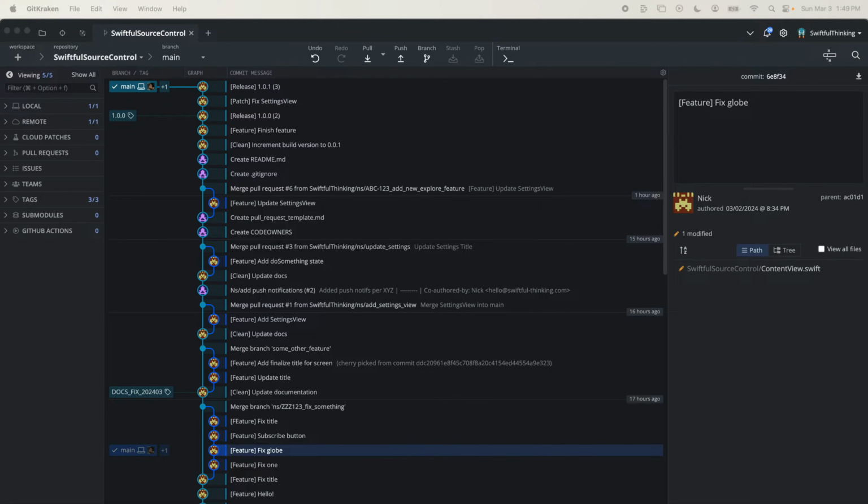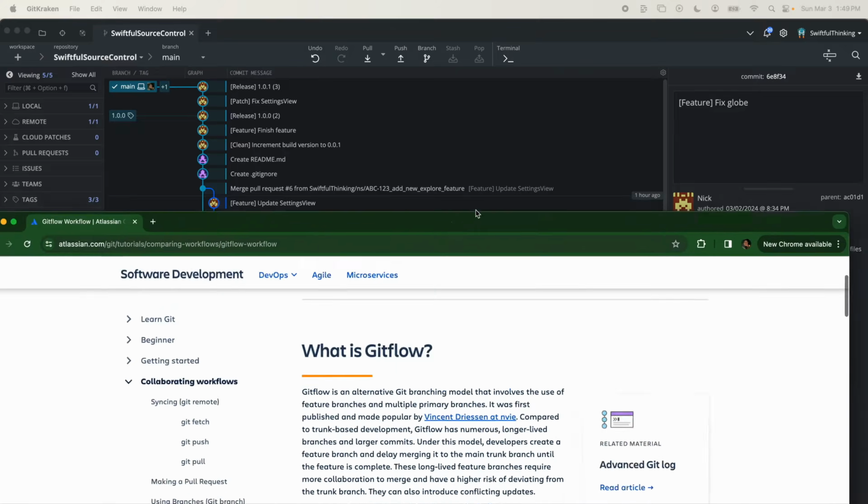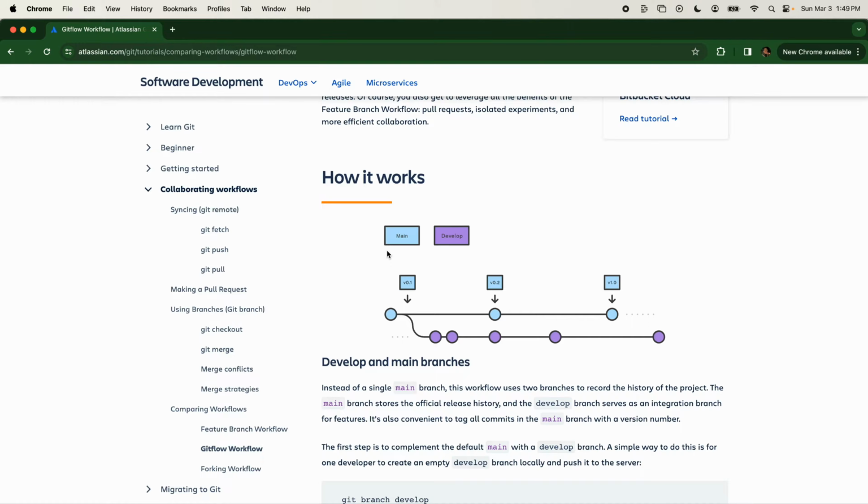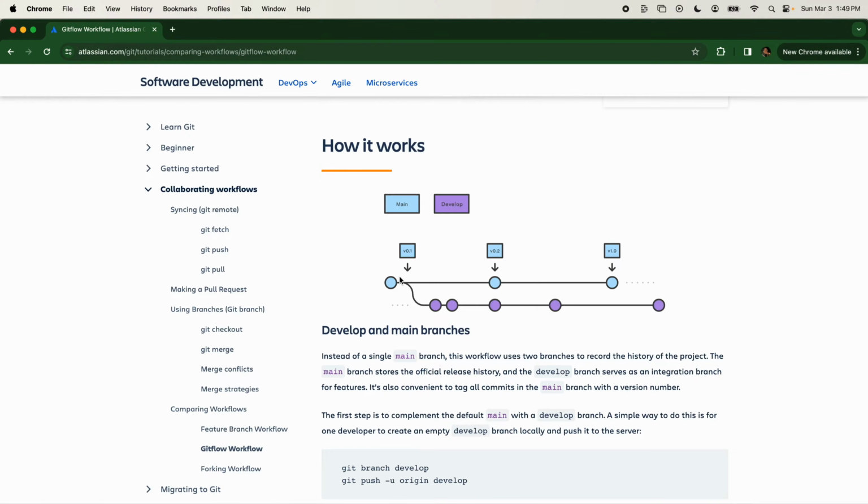And it's a little confusing if you've never done it before. If you Google what is Git Flow, you'll get a bunch of articles. And again, this is just a best practice. So basically, we have our main branch. This is the main branch here, this light blue. And what this is showing us is that we actually want to create a second branch called develop, and then do all of our developing on that other branch. And only when we are ready to release will we squash and merge and put it into the main branch.